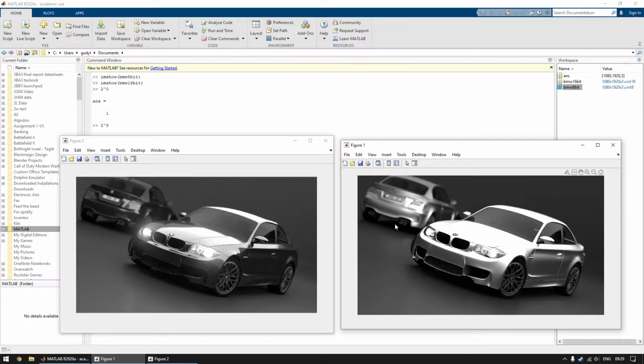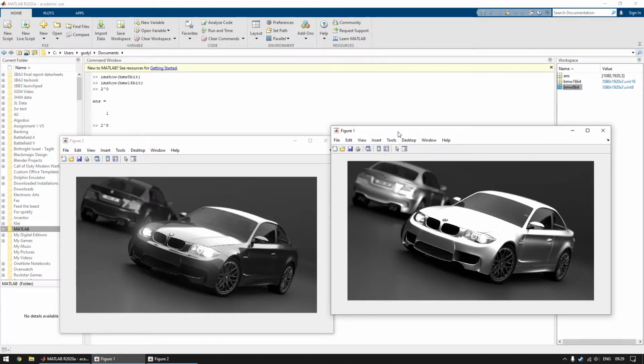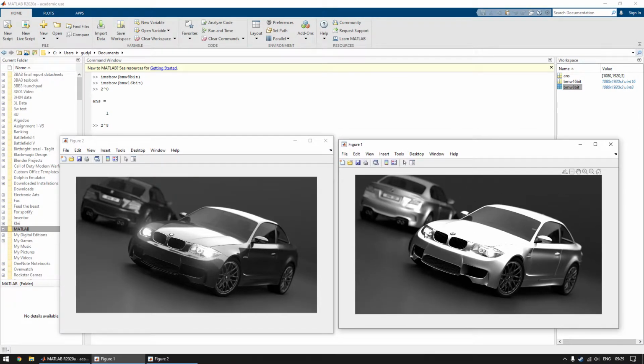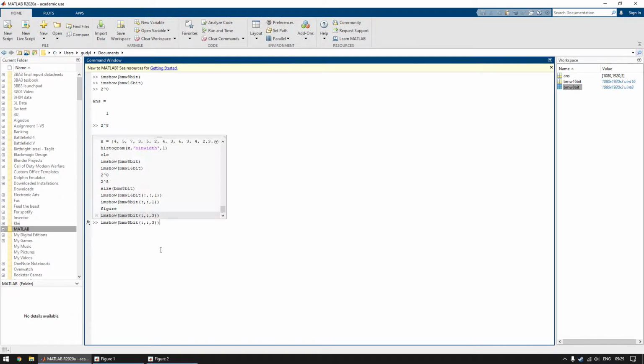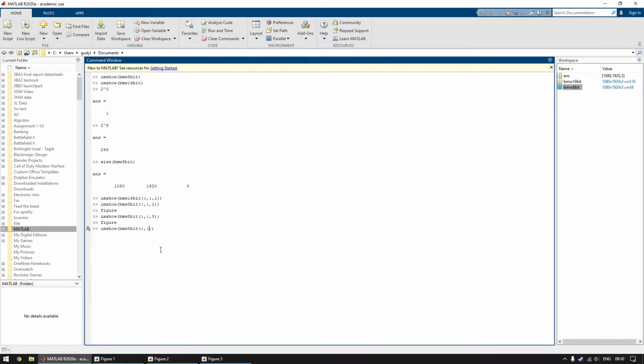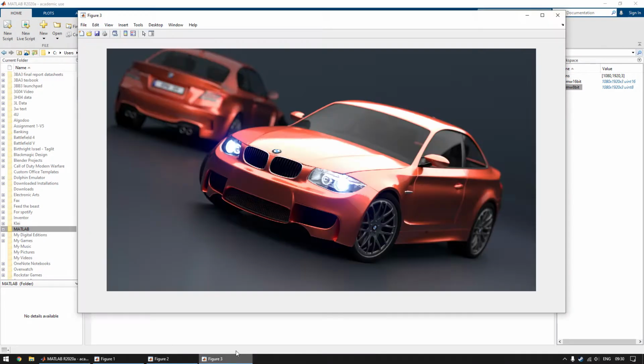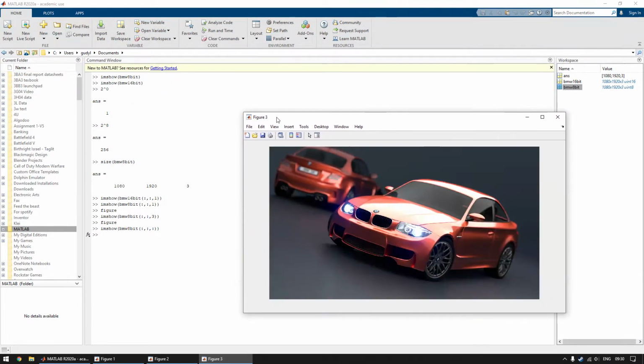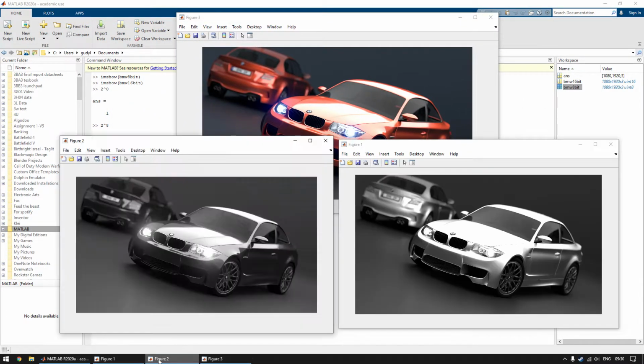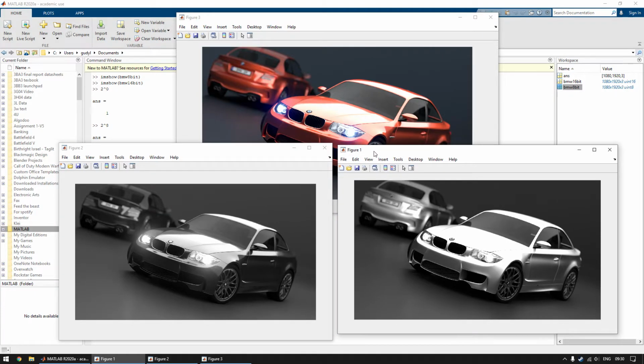So the figure 1, which is red, is actually much brighter where the image was. Let's also plot the whole image. So we're going to do everything. And here we can see the original color image, and we have these other two. So we can see that the BMW is orange, therefore it's quite reddish.